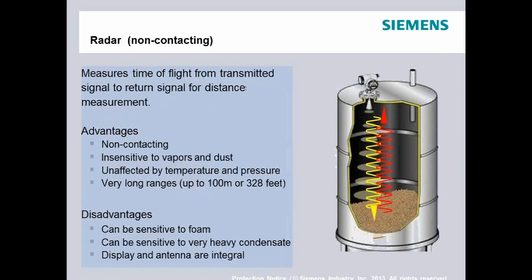Regarding accuracy in humid/vapor environments: as long as the signal can make it through the vapor space without the speed of sound being affected, accuracy is unaffected. Where we run into problems is when the vapor space changes and there's a change in the speed of sound. The instrument only knows time of flight — it sent out a signal and after some period of time that signal came back. If the speed of sound changes, even though the level hasn't changed, it may show a different measurement. This leads us nicely to radar.